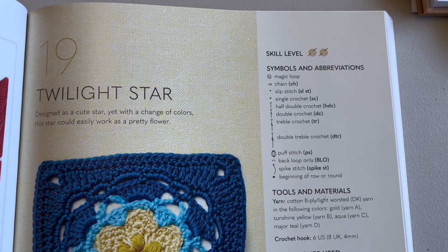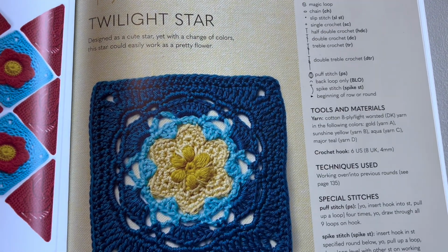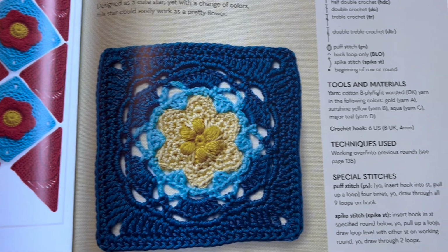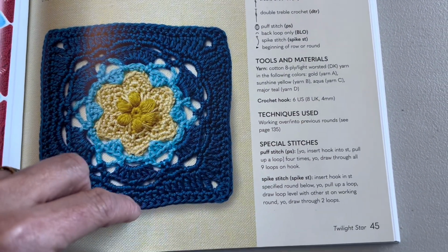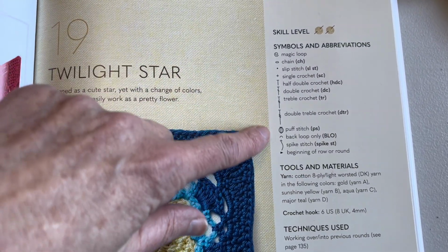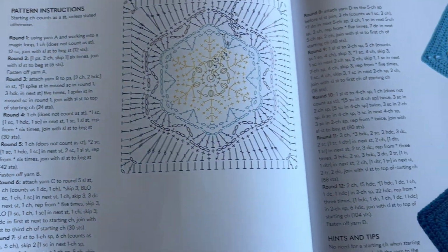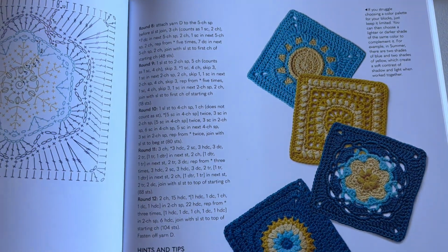Here's an example of an intermediate level one, Twilight Star. This is part of the summer collection. So pretty. Again, a little guide there for some special stitches. We've got all the list of symbols for the chart, which is at the page. Again, some other ones that will mix well together.